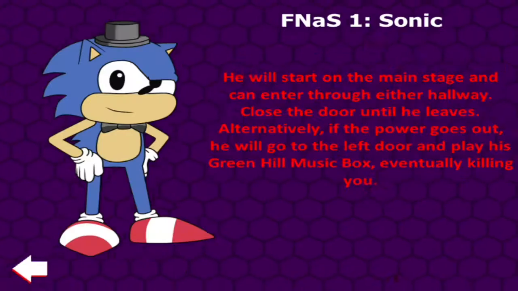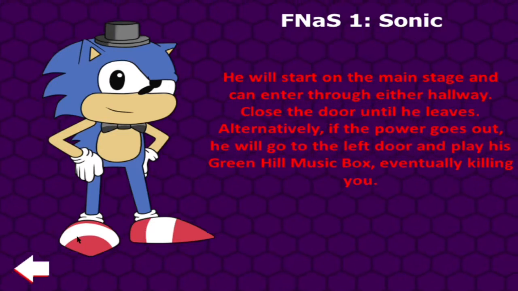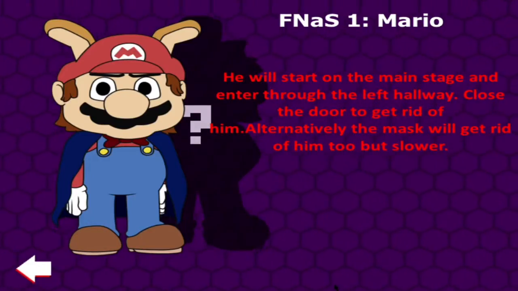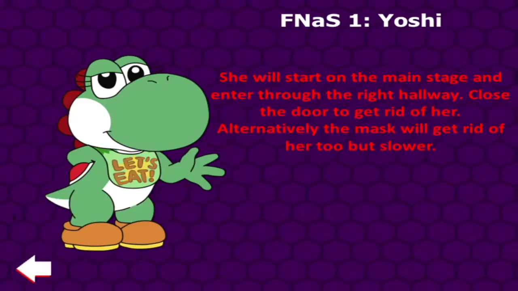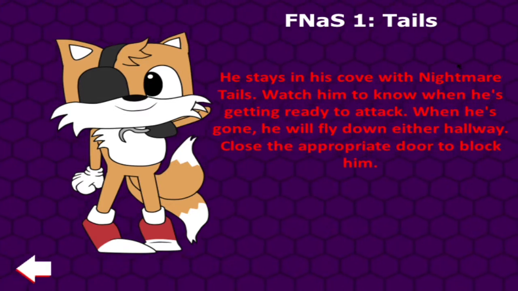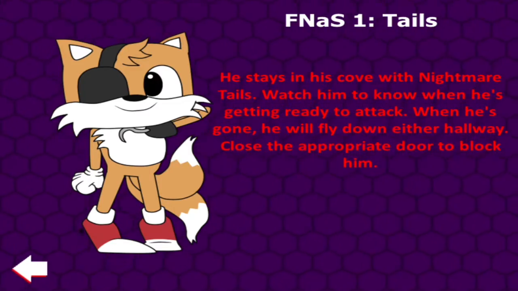Okay, we should see. He'll start in the main stairway to enter either hallway. Close the door unless he leaves a target. The power goes out and he will go to the left door and play his Green Hill music box, eventually killing you. All right? He'll start the main way to the left hallway. All right, so I think we should be able to do that. Left hallway. Right hallway. Knew that. That's like Chica and Bonnie. And he's saving Frank in his cove with Nightmare Tails. Watch him to know when he's getting ready to attack. And when he's gone, he will fly down either hallway and close the appropriate door to block him.